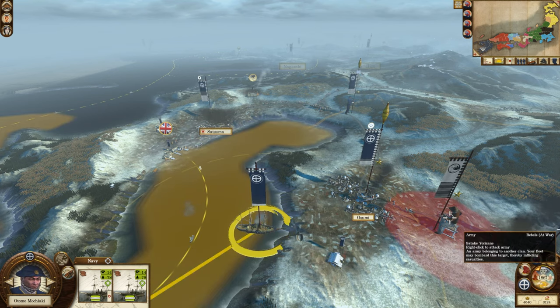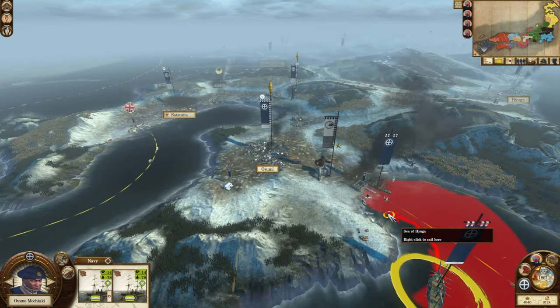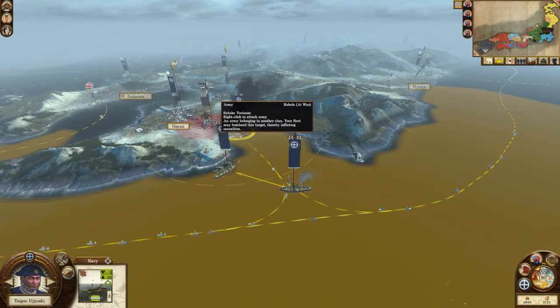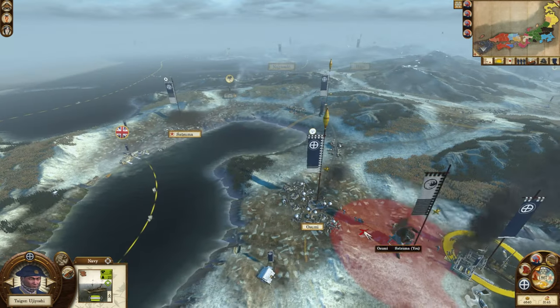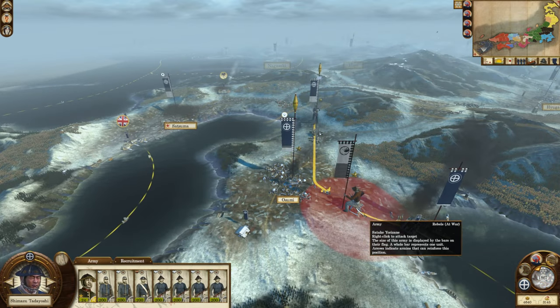I can't quite reach you. Oh, I can from there. Failed to do any damage. Jump back in the port. Move this army in.